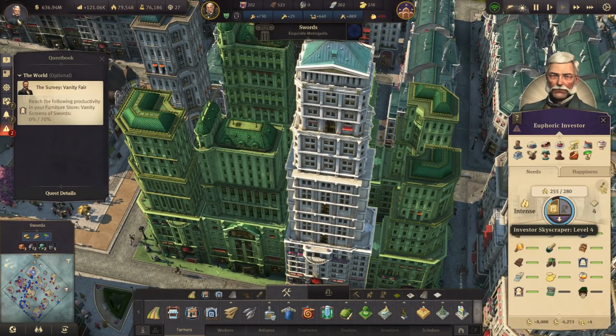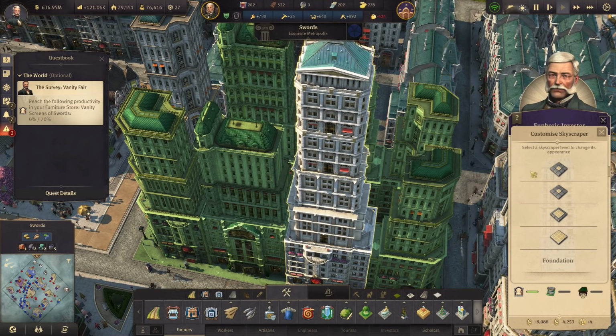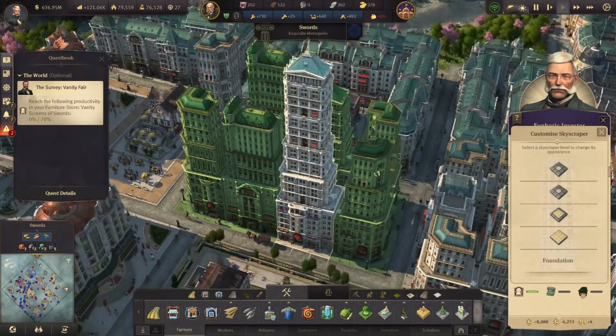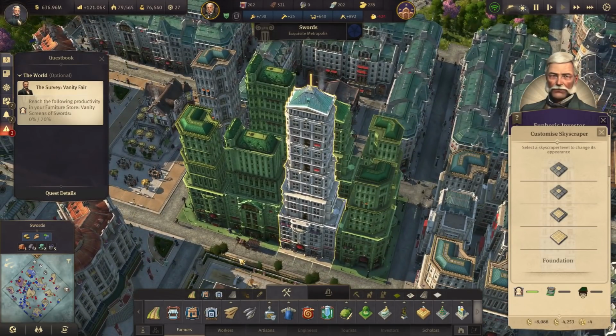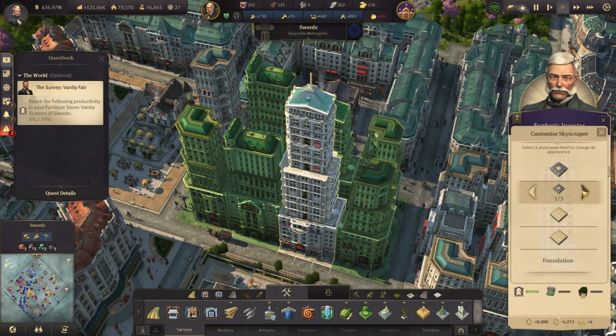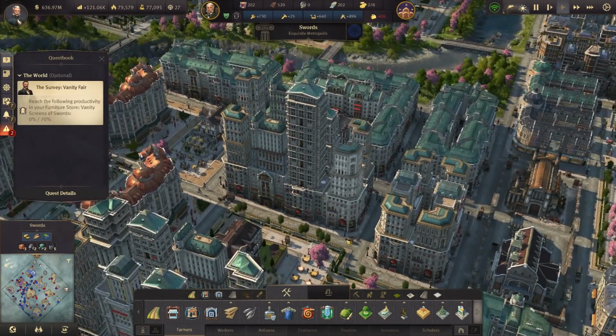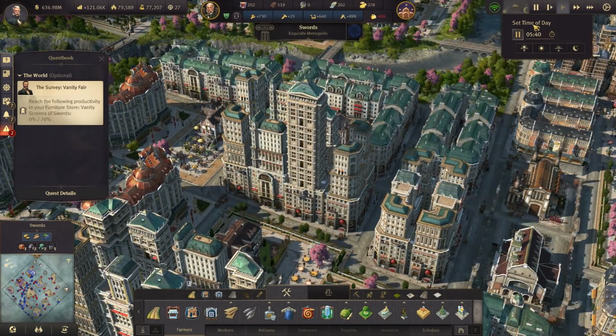Let's have a look. So we have 3, 2, 1, and 1. I love the look of that building, though. Looks really, really good. Let's go 3 all the way. Make it just a big thick boy. That actually looks awesome. Simple but effective.